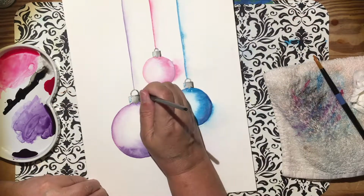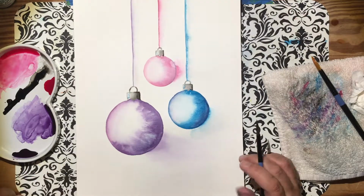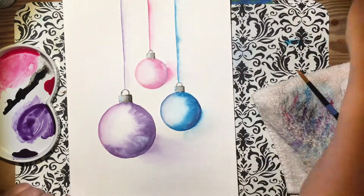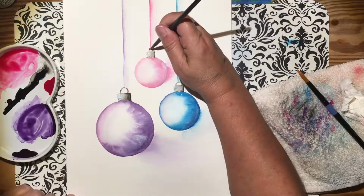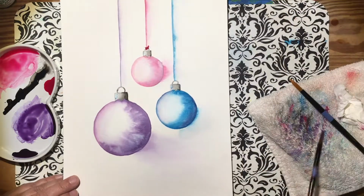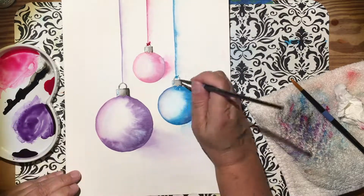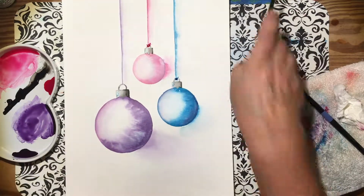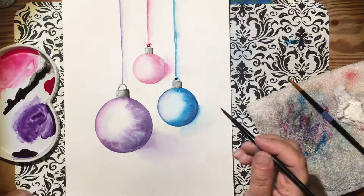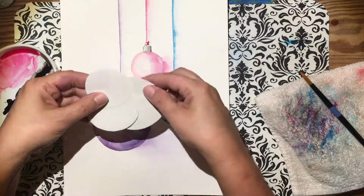So let's darken this one along with the other ones. It is bigger. We need to make it a little thicker. It's more realistic. Oops, can't do that one. That one's still wet. Let's try the pink one. A little bow, little knot, whatever you want. Just kind of sketch it in there. Little bow, little knot. Gotta let that dry a little bit. That one turned out like a bow.